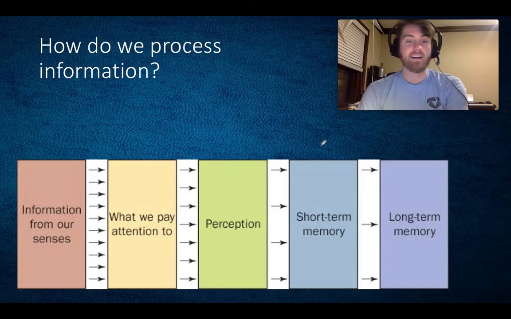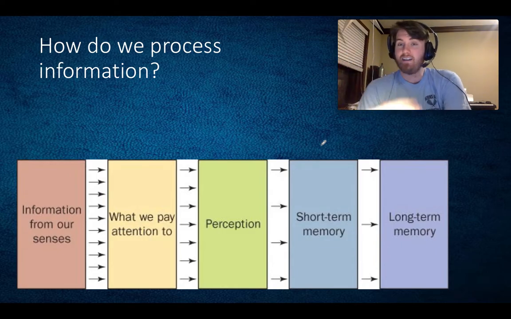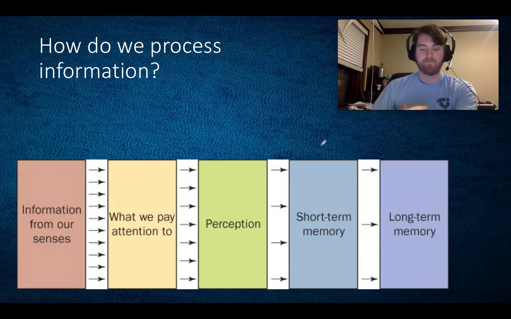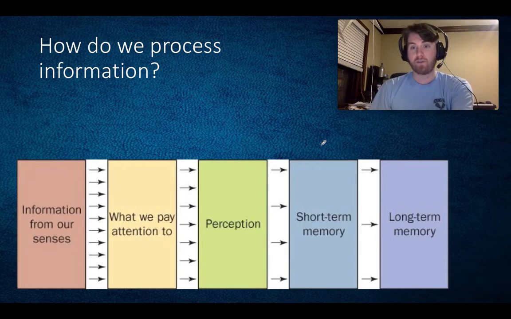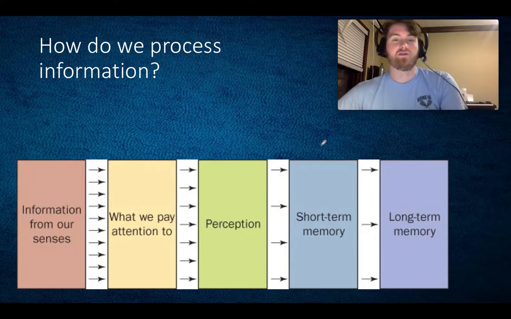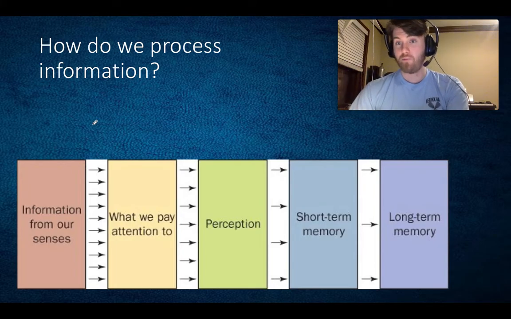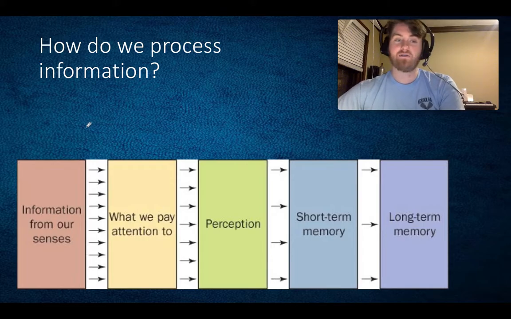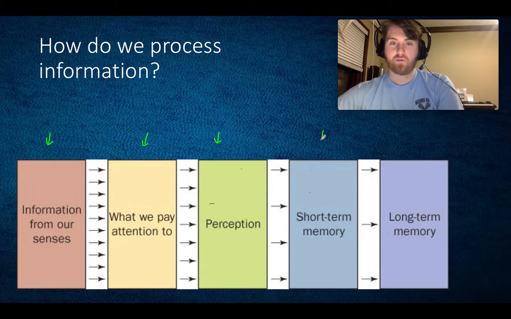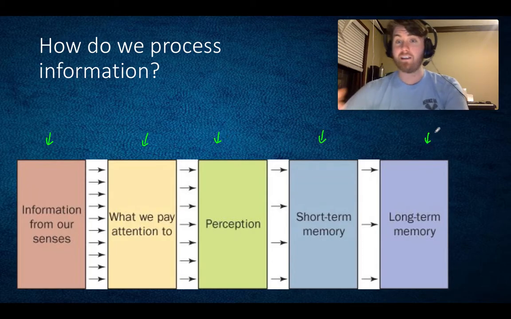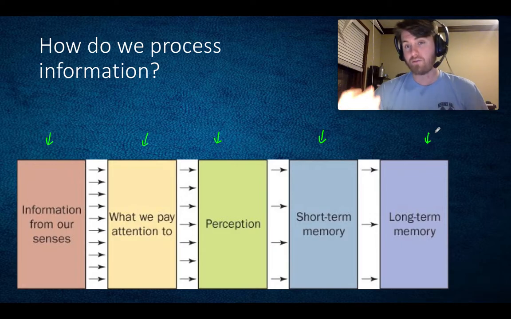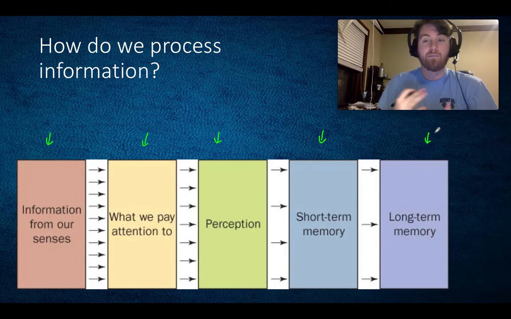So there are lots of different ways in which you process, and which an eyewitness can find it challenging to describe. Now, this chart shows a very brief way in which your brain works. It goes from information from your senses, to what you pay attention to, perception, to short term, to eventually long term. And you can get into the actual biological and psychological effects of this. It makes a big, big difference.